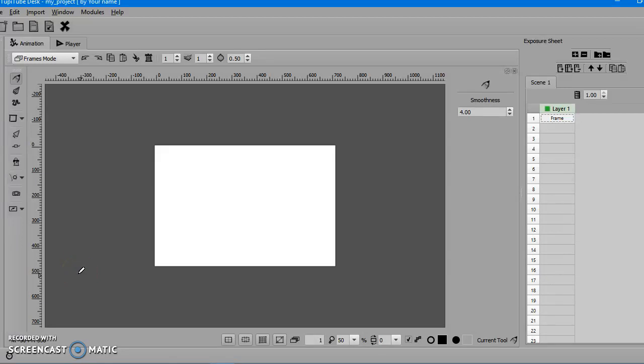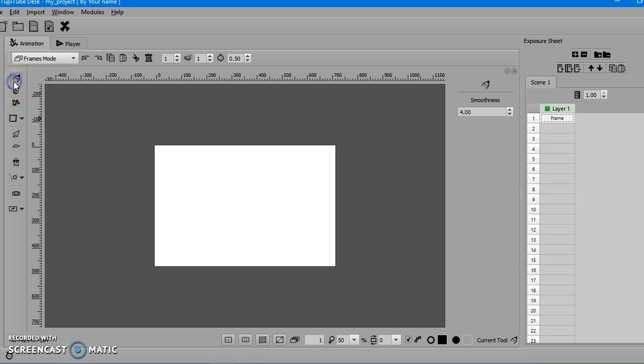Hi, the first app I'm going to show you is called TubeTube Desk, and this is really user-friendly. It's designed for the starting animator, somebody who doesn't really know how to do much. And I like it because it was really fast and really easy to figure out. The first animation I'm going to show you how to do is how to make some bouncing balls, or make some little circles move across the screen.